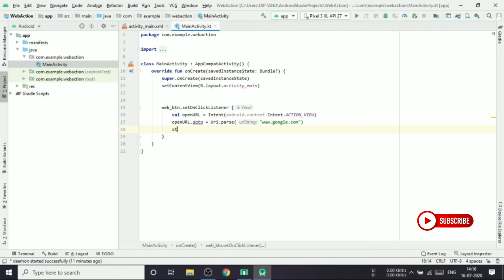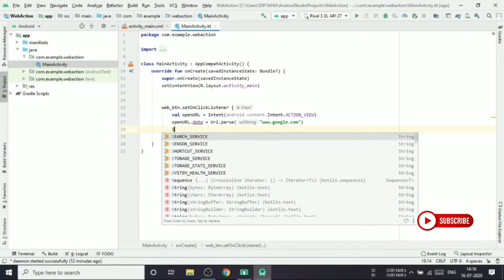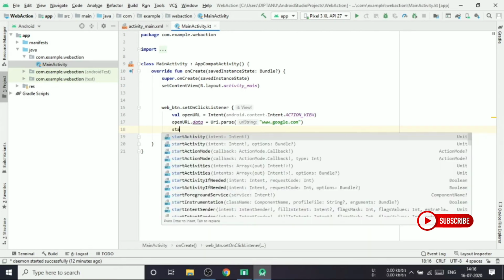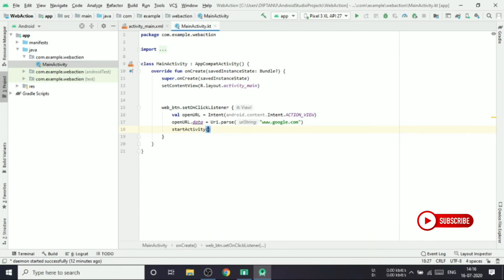What is wrong? So we will say start. I think it should be small, startActivity, enter, openURL. So basically they will add the value, and the value will be openURL.